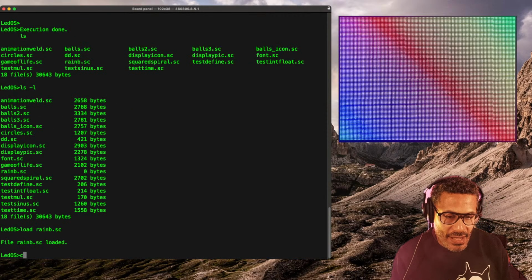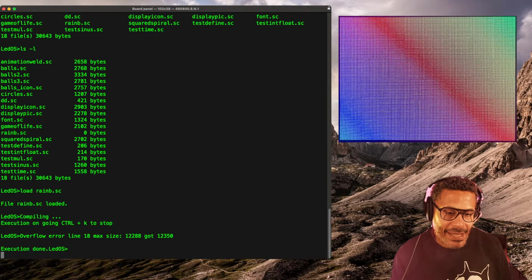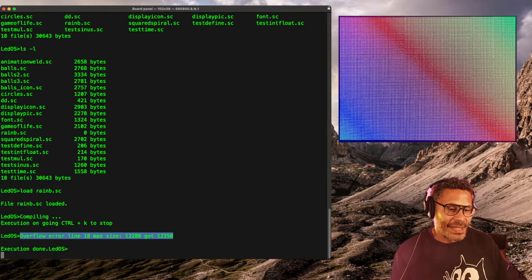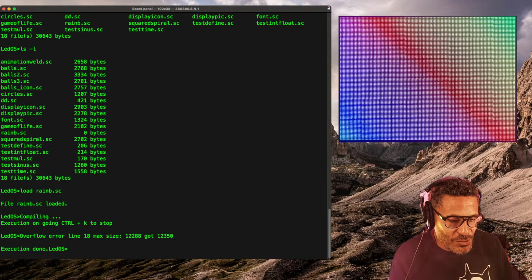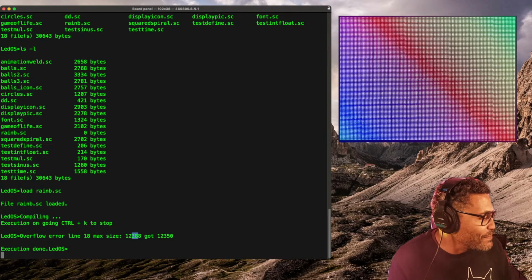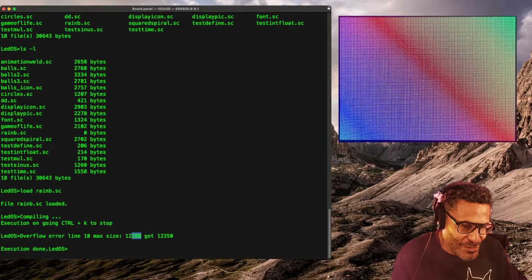And now I'm going to run it here. And here you see now I've got an overflow saying that I'm trying to write at position 12,350 and the maximum size is 12,288.